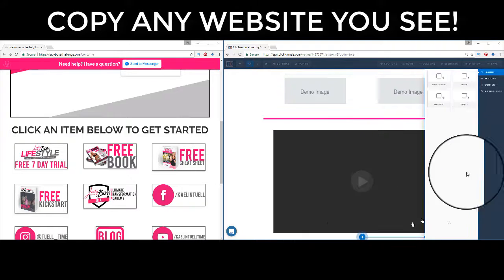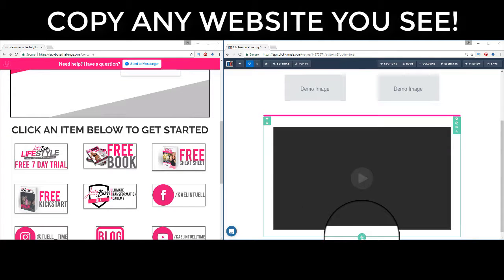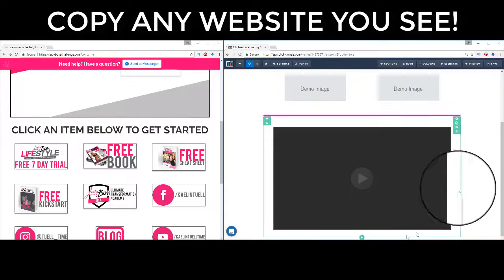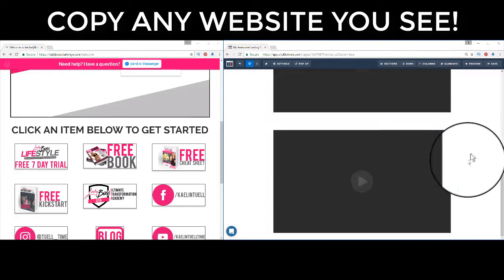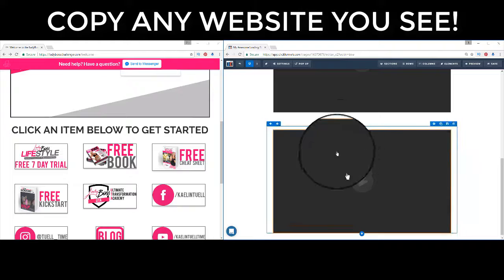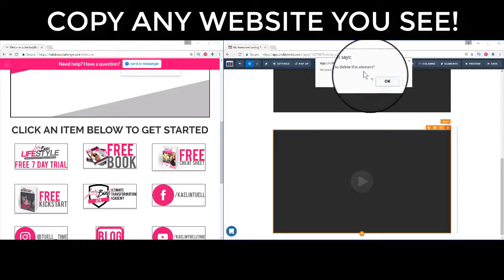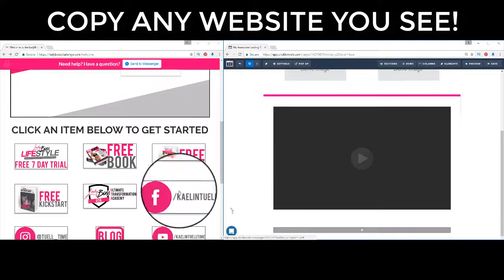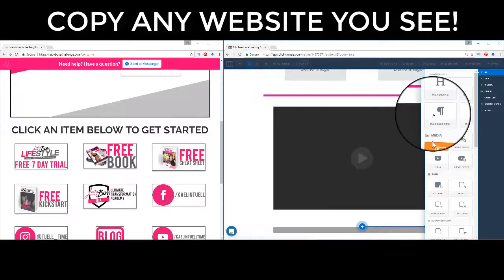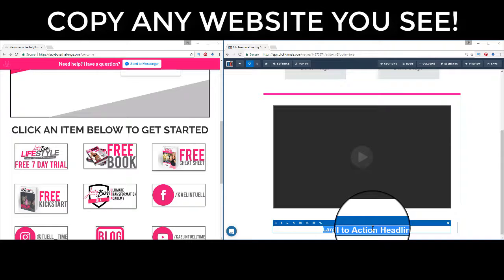So this is what I love about this one, is because now you could say, if you need to, so to shortcut that process, you can just duplicate that video. See, if you need to duplicate that section, just to shortcut that process, and then that video you can delete immediately, and then now you've got these elements. Okay. This element is going to be a headline. You're going to add that headline there. And you are going to say, click an item below to get started.